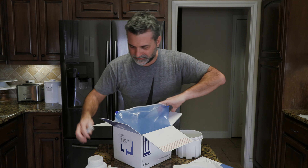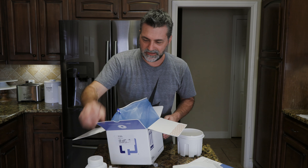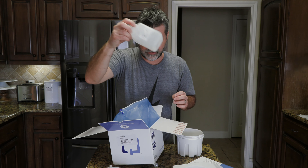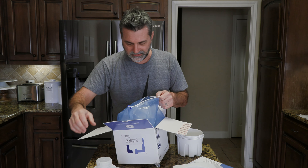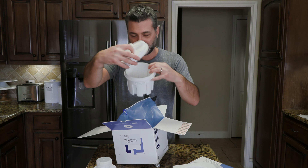Put it back in the box. This is what the box looks like on the inside — it has a place to put everything back where it goes. I guess you throw the liquid container away, because once you pour it in there, you just chunk that. Do not drink it — they say do not drink it. I don't know who would want to drink this, but there's a warning. After you've done everything you need to do, close it all back up, put it in here, and then take it to UPS.